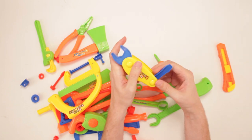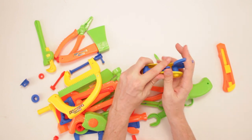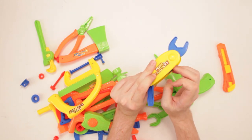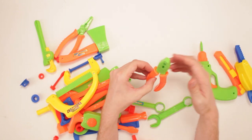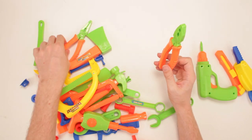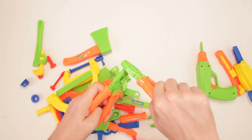What's this? This is like a crustacean wrench. It's like a Swiss Army knife, but it's got a wrench. It's got a screwdriver. It's got like a file. That's cool. All part of this power tool set. All right, that's neat. Got pliers. Almost of the needle nose persuasion. That's what these are. These are the needle nose. These are just other pliers, but they don't get along. They're like alligators in the wild.